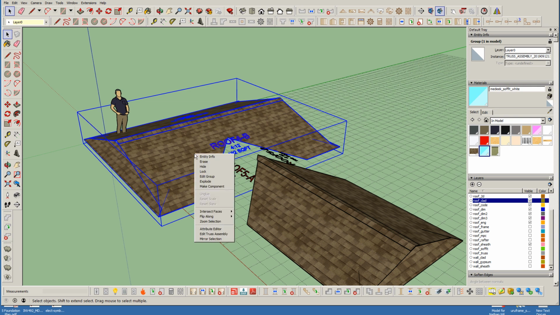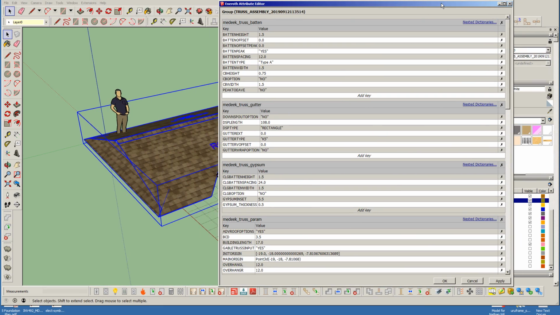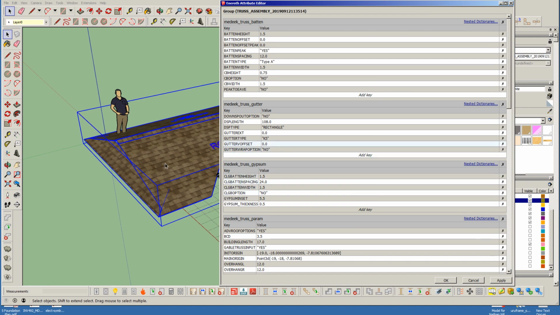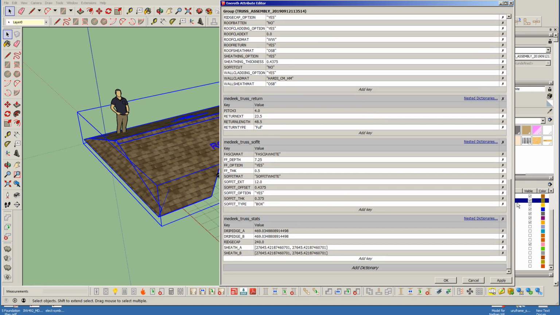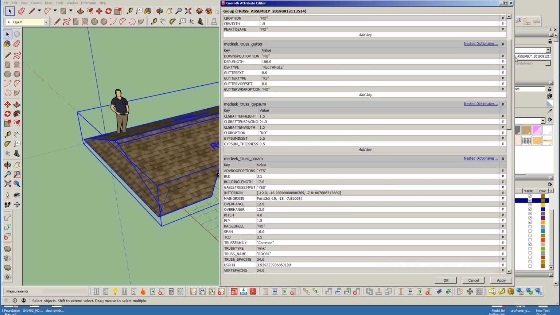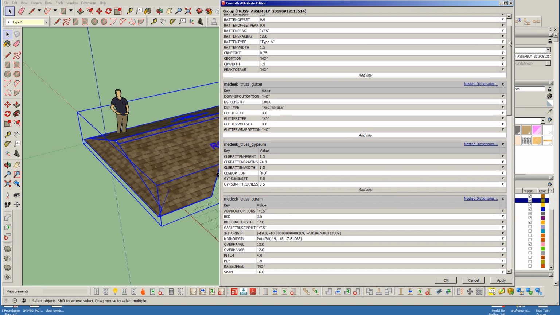It's called the attribute editor. So underneath the hood, just to show you guys really quick here, this is all the information that defines that roof, right? This is what's being stored. And you can see there's a lot of parameters, and those parameters are all being exposed in that edit menu. And basically, this is what is being utilized to regenerate that roof when you make a change.